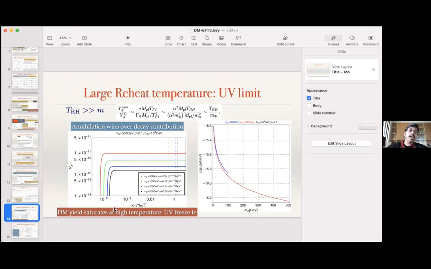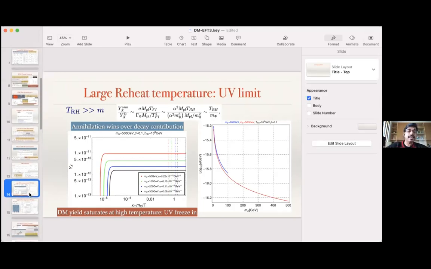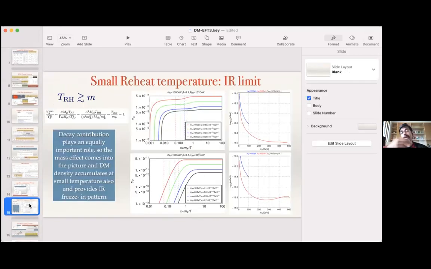However, we can also have another limit where the reheat temperature is not that large. In that case, it will depend both on the reheat temperature as well as the mass of the heavier particle which is generating the dark sector. So that is the other caveat. So the effective interaction here is not directly coupled to the second question that you asked. Does that clarify the case? Yes, sir, I've got the point.